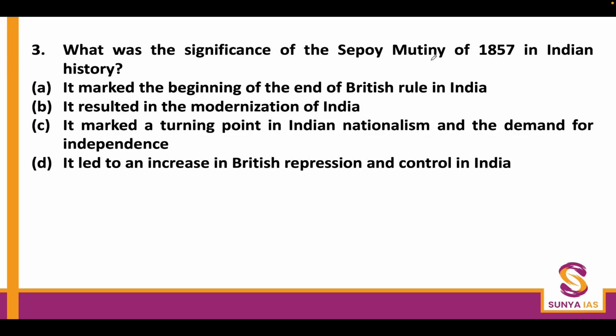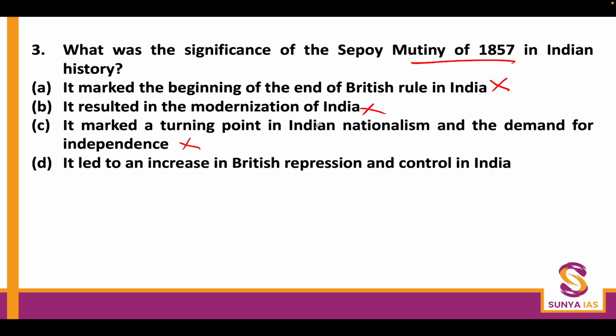What was the significance of Sepoy Mutiny of 1857 in Indian history? It marked the beginning of the end of the British rule in India? Surely not. The transformation took place. The end of British East India Company rule surely happened, but not British rule. It resulted in the modernization of India? Also, surely not. It marked the turning point in Indian nationalism and demand for independence?